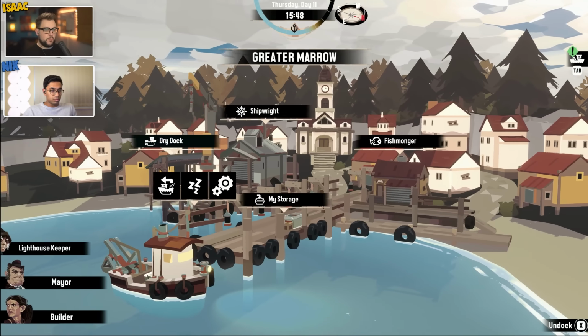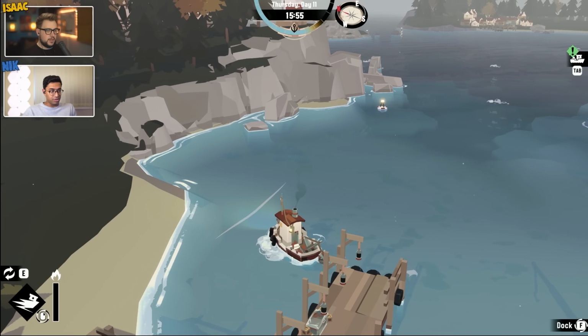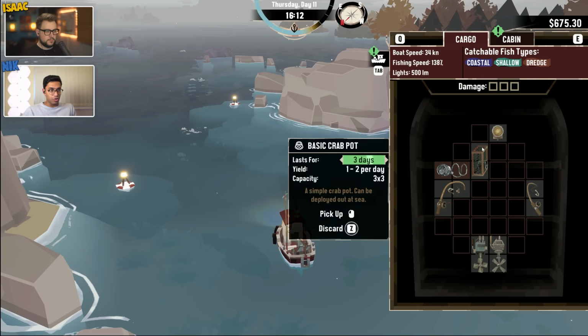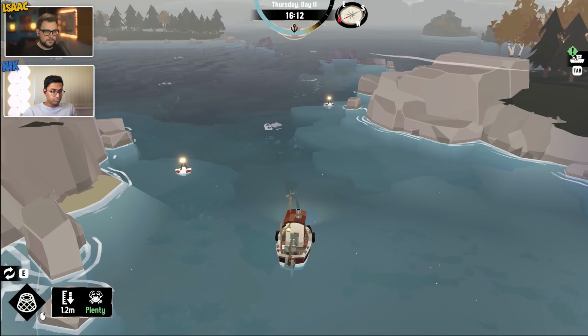Like, when I paid her to repair the boat, she repaired that too, I see. The crabs as well, yeah. Very useful. Right. So do we just need to wait for the night now and try to go for those rotten eels? How do I deploy this? Oh, it's E, right? I have to do this.